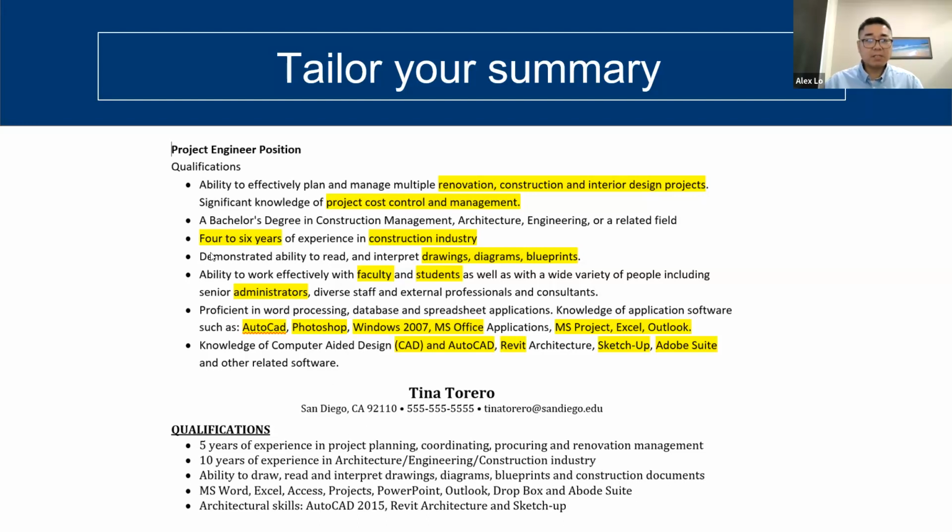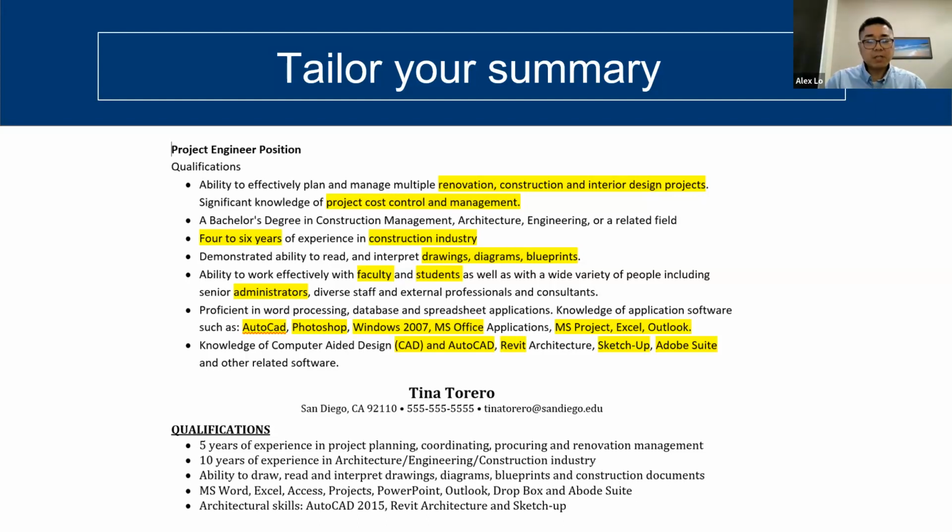The first half of this slide is a project engineering position. I actually copied this from a real job description. I highlighted the key skills employers are looking for, and the second half is actually a real client resume. So the qualification highlights the specific type of experience, the type of skill, and the technical knowledge that this employer is looking for.